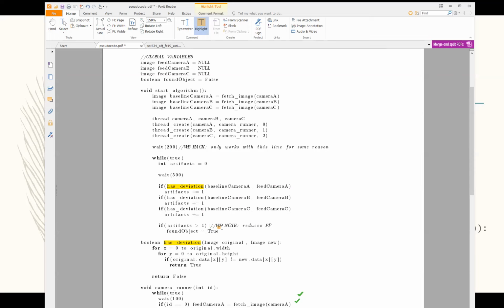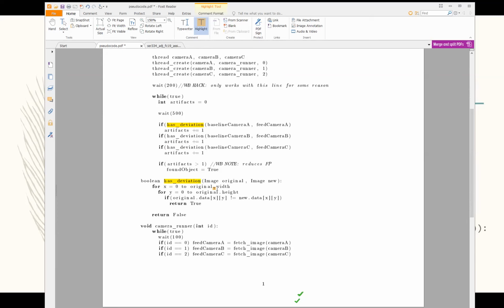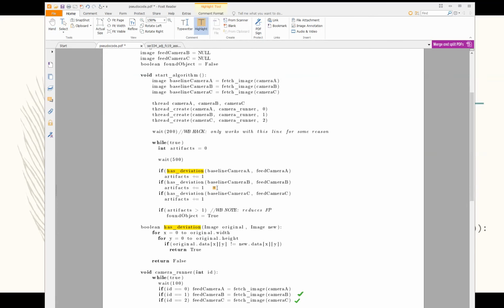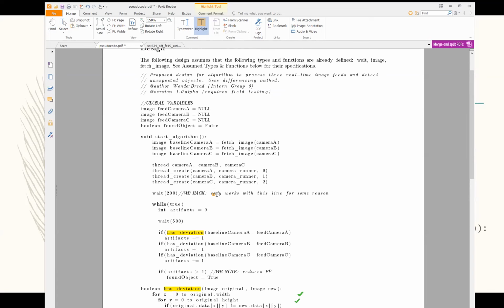The focus again is on clarity. This is from operating systems, which is actually a class where you use C. You can notice here we're not really using pointers. Those of you who are taking 240 know that you have to use that star and ampersand all over the place. We're omitting that from pseudocode. We're just trying to make it as simple as we can. So this is just another example of what pseudocode might look like. This is pseudocode for an algorithm that is supposed to process some image feeds and detect if there's an unexpected object there.